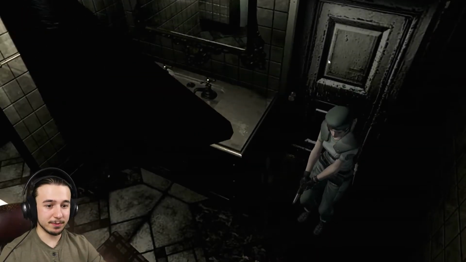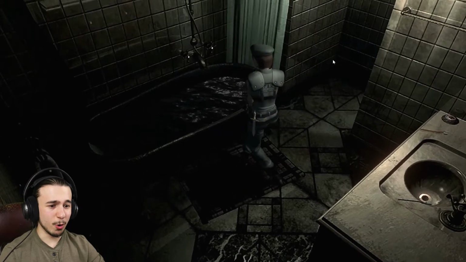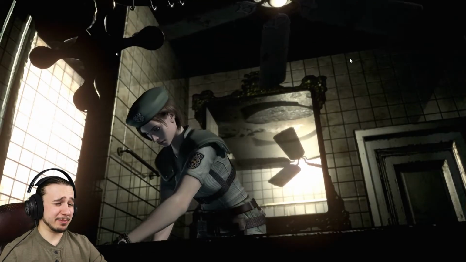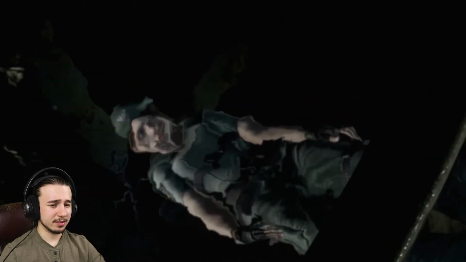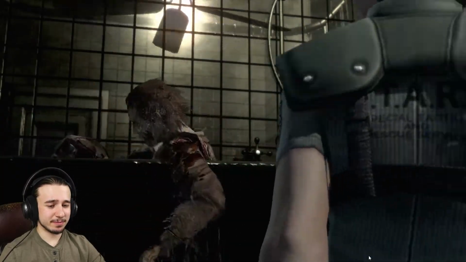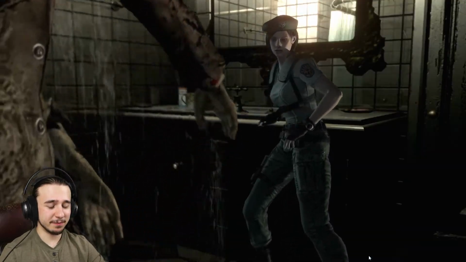Oh, a bathroom. Oh, I don't like the looks of this. Oh, something's gonna be in the water. It's full of dirty water. Remove the plug. Don't jump out on me. Come on, I'm prepared. Oh, mouse, out of the way. I knew it. We're killing you two. If I have to, I must defeat you.